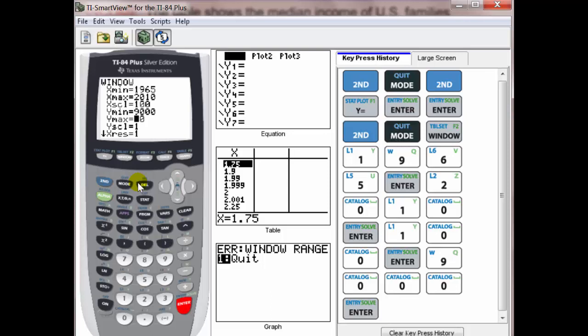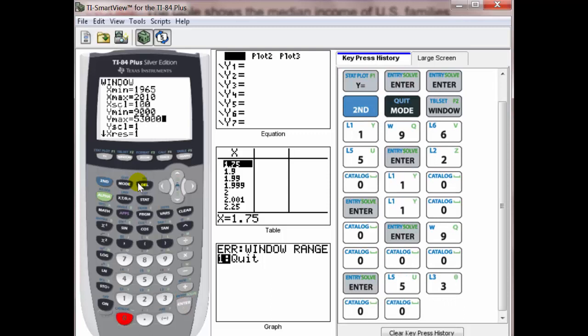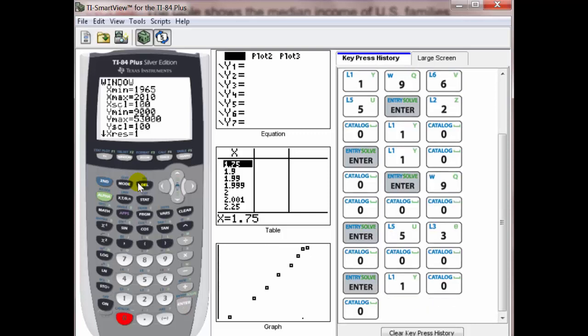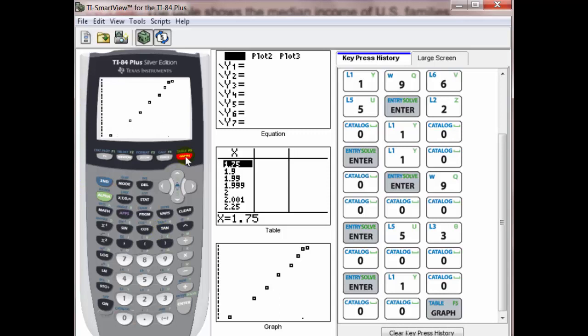I'm going to go 53,000. And I'm going to go by thousands on my y scale. So now, if you press graph, you should see a scatter plot.